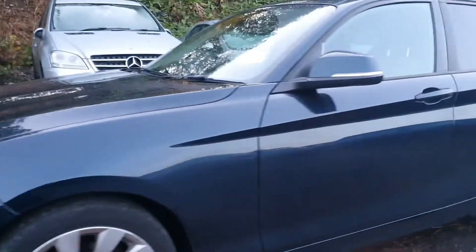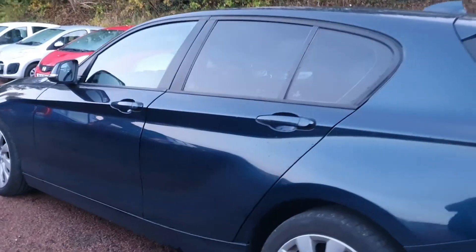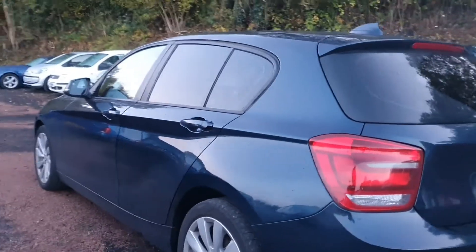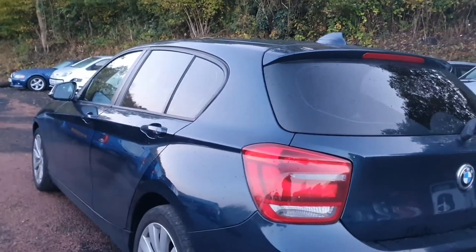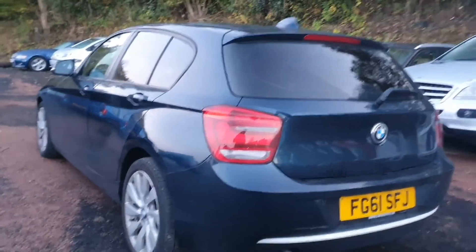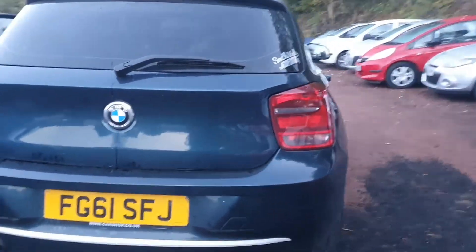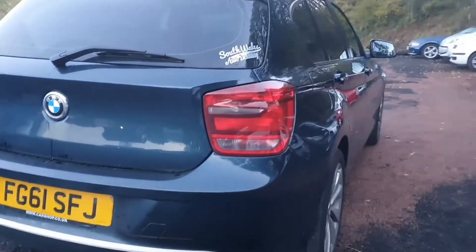Just having a quick look through the car here. As I say it hasn't been validated yet, but as you can hopefully tell, despite the fact this car has done over 140,000 miles it's in excellent condition, which is why we came to buy it. Just come around the back of it here.